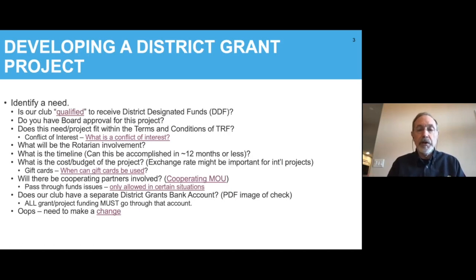Remember, if you revert your grant back to a draft, the signatures go away. And so it has to be re-signed. And so that's an issue, especially for multi-club grants. If you have 6 president-elects sign it and you need to revert it back to a draft, it becomes an issue. It might be easier to talk with Kathy about making that adjustment rather than having to get all those 6 signatures again.